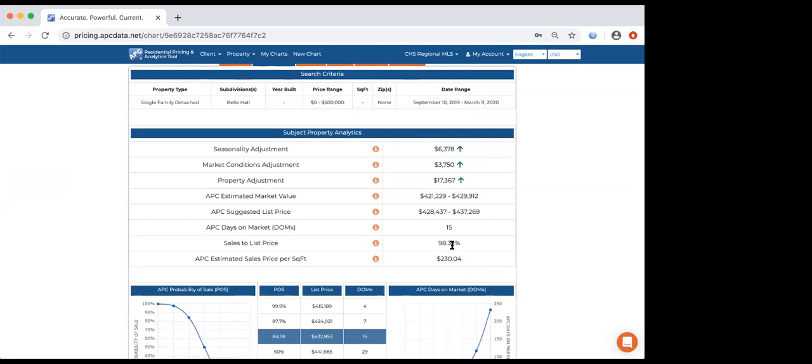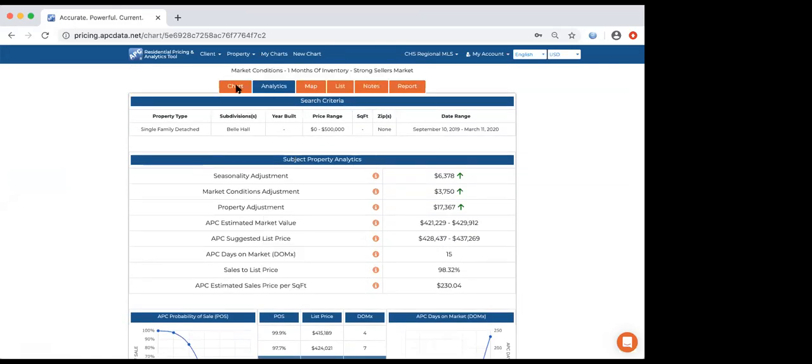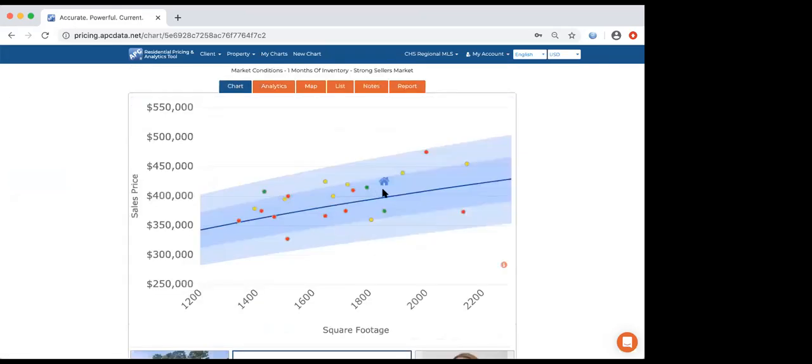So we also talk about price per square foot. However, we are not averaging price per square foot. And this is the same dilemma that you have as an agent, is that the CMAs and MLSs only average price per square foot. So what we're saying here is this house that's 1,850 square feet, it's worth $230 a square foot based off our analysis. So if we go back, that's at this square footage.